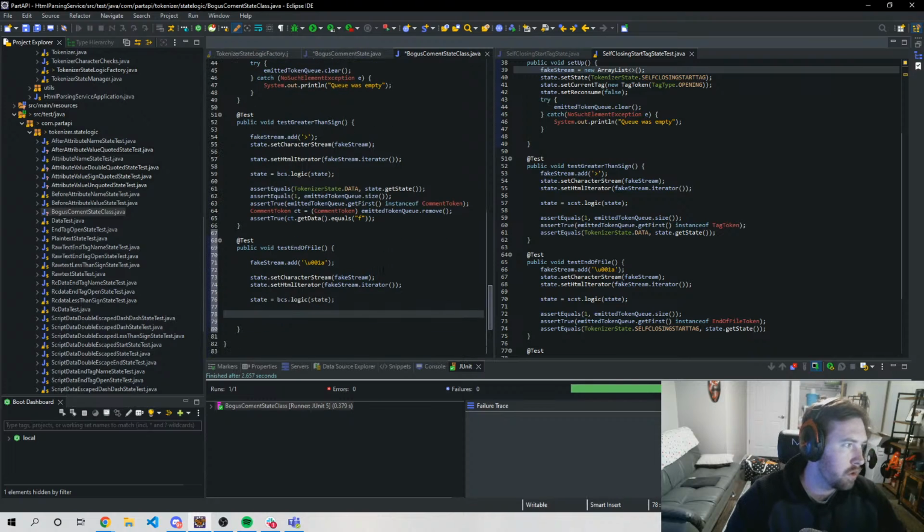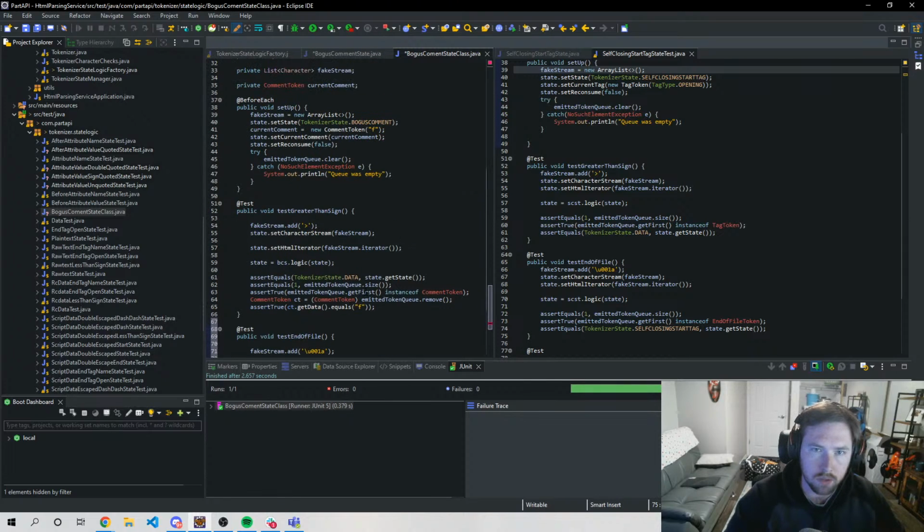This is going to omit the comment, and omit an end of file token. It doesn't change state or anything with this one. So we're going to assert equals 2. Oh, we need to set the comment token as well, which we already did, so that's fine.